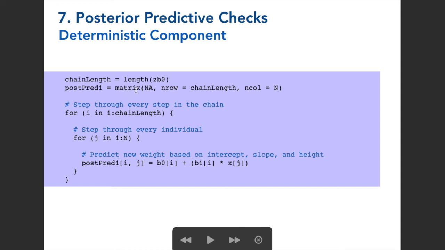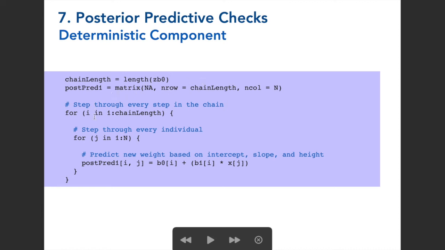And so this is going to be a matrix that we fill with NAs, and each row is going to represent a step in the chain, and each individual is going to have its own column. So for each individual, we're going to have 24,000 predicted weights based on their heights and our estimates of beta 0 and beta 1 for that step, for each step in the chain. So we're creating this matrix.